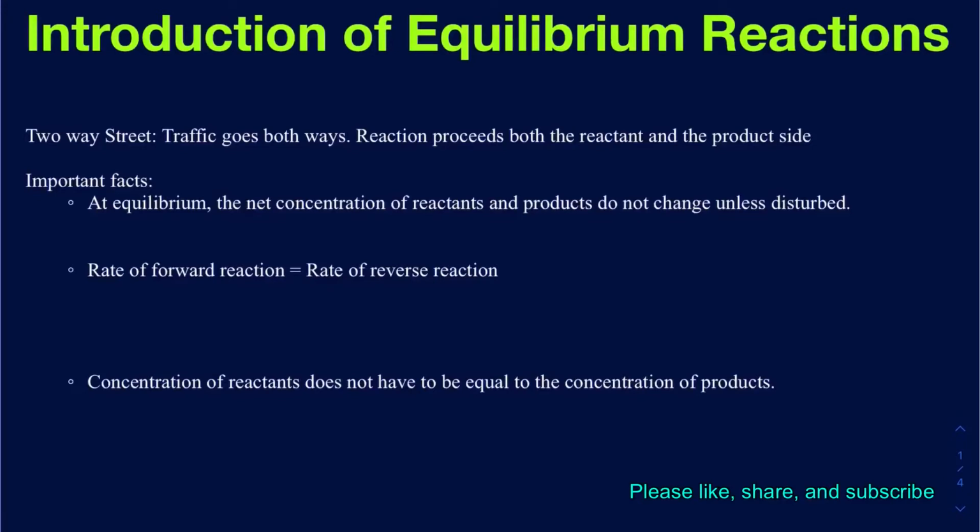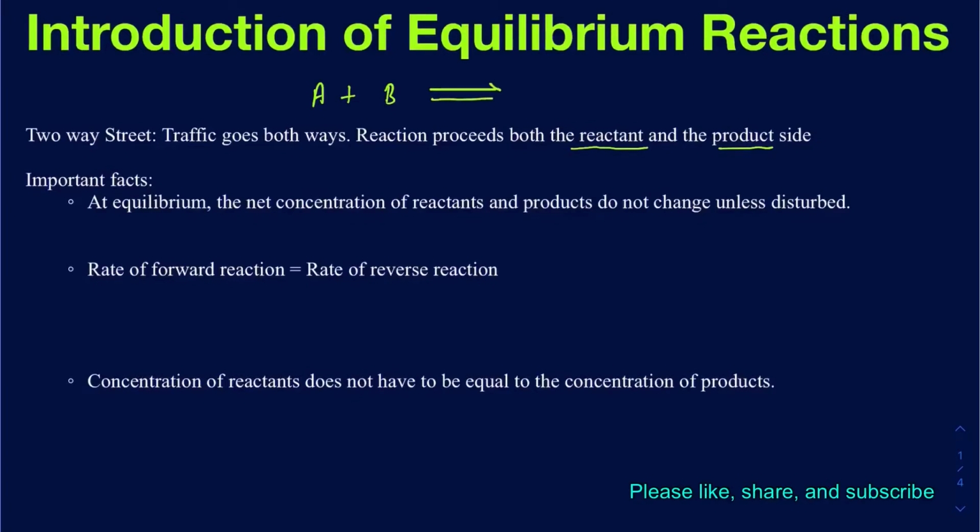both ways. Or another way of saying, when you run into an equilibrium reaction, you have your reactants and products, and they're going to be proceeding the reactions both ways. We have the reactants going to make the products, and at the same time we'll have some products going back to make the reactants. Now when we're writing the equilibrium reactions, I can go and write a generic reaction where I have A plus B, and it's going to be in equilibrium. So when writing an equilibrium reaction, it's going to be two arrows with half sides on both, pointed on both sides, and it's going to be making AB.